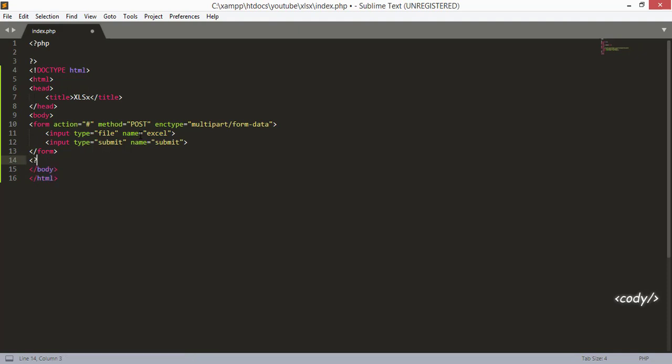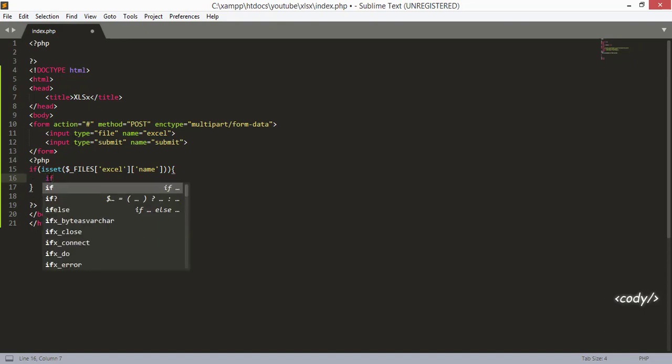Here I'm going to open a PHP section. Alright. So in this PHP section, I'm going to use an if condition. If isset of $_FILES of what file are we going to check? The excel file. Not like that, just copy this and paste it right here. And it has a name as a key. So if this is set, it's going to go inside the condition. Okay, so we are all set. After that, if a particular file is selected and then submitted, it goes into this area.